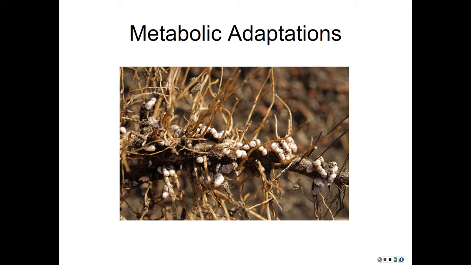So in these nodules on this root exist bacteria that are capable of nitrogen fixation. They can take inorganic nitrogen and transform it into an organic form that the plant can use. In turn, the plant gives it a place to live and provides it with sugars from the process of photosynthesis. So it's this lovely mutualistic symbiotic relationship between the two different species.